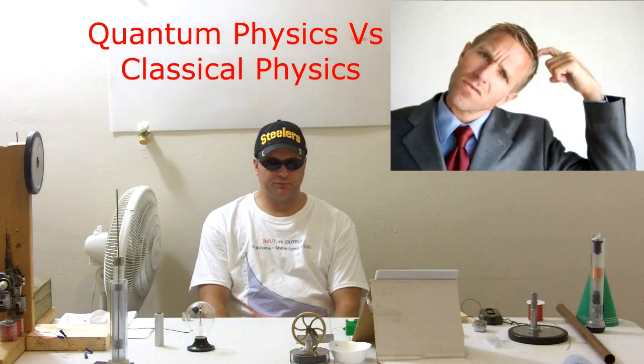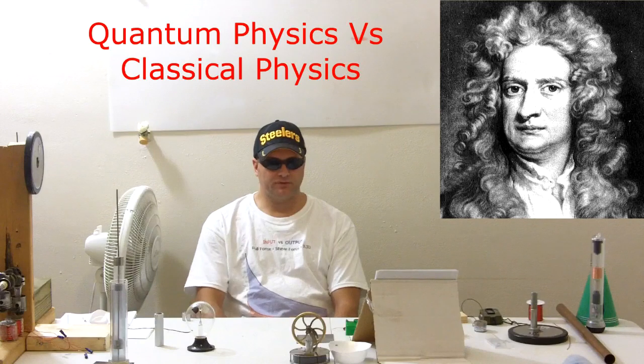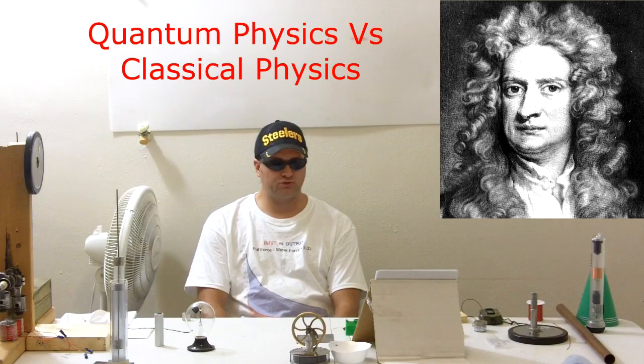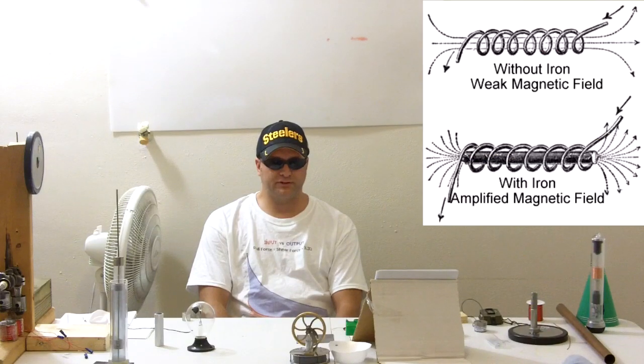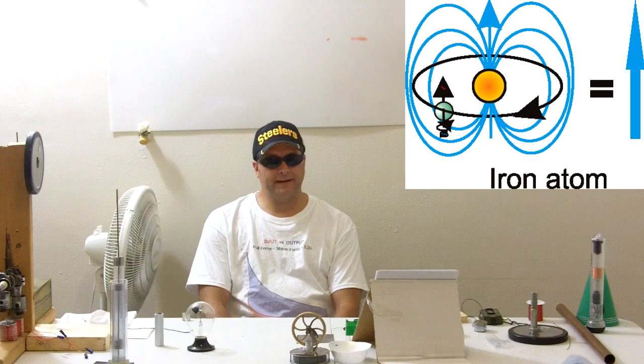One of the things that will confuse people is Newton's laws, which are often summarized to state that energy can never be created nor destroyed. This axiom was developed many hundreds of years ago to explain closed loop thermodynamic systems and gravitational systems such as pulleys. In those systems, the axiom works perfect and makes perfect sense. He created those theories before electromagnetism was understood, and it is now proven that they do not always apply to quantum physics. Magnetism and electromagnetism are quantum physics.